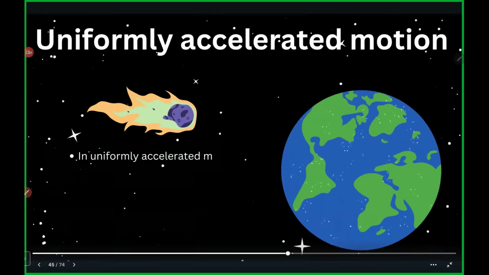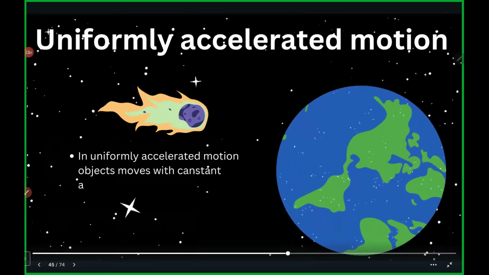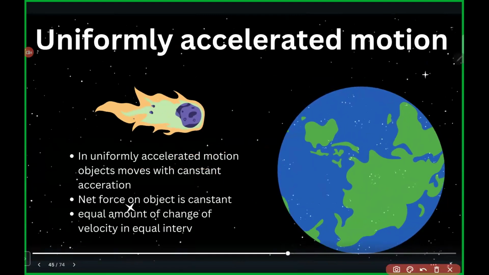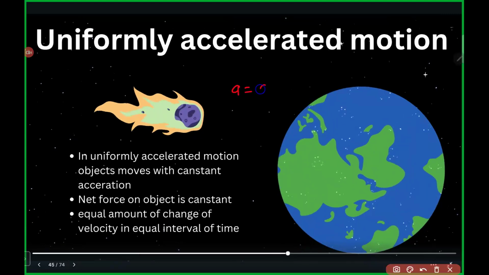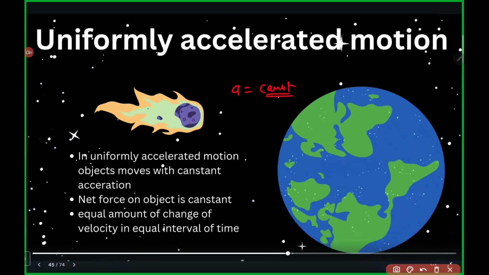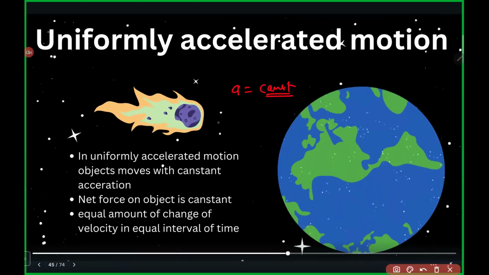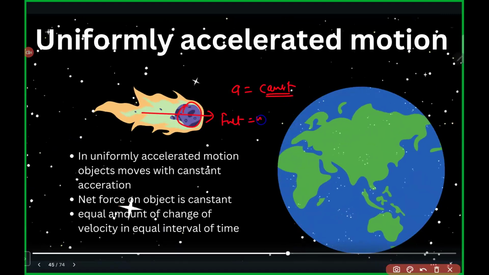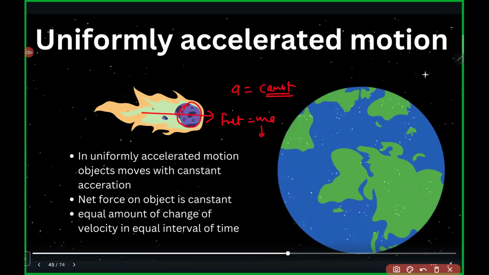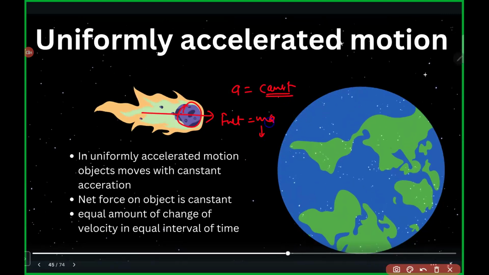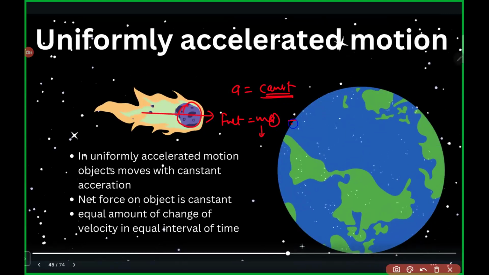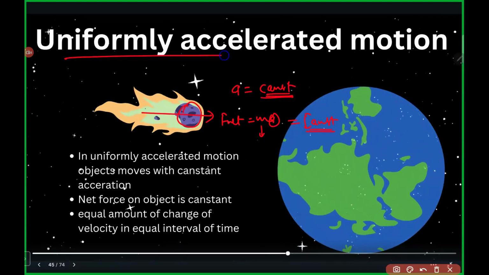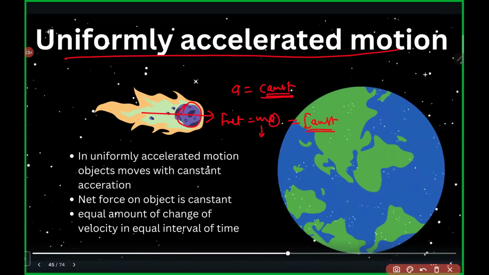Now we are going to start the uniformly accelerated motion. So in uniform acceleration motion, we already discussed that acceleration of particle must be constant, right? Means if there is any force acting on the object, then that net force is equal to mass into acceleration. Mass is always constant for an object. So we can say acceleration is also constant here. So this force is constant, for a particle which is moving with a uniform acceleration.